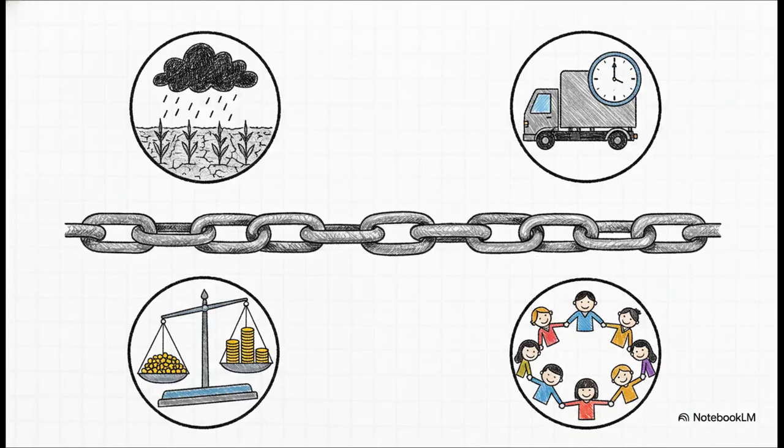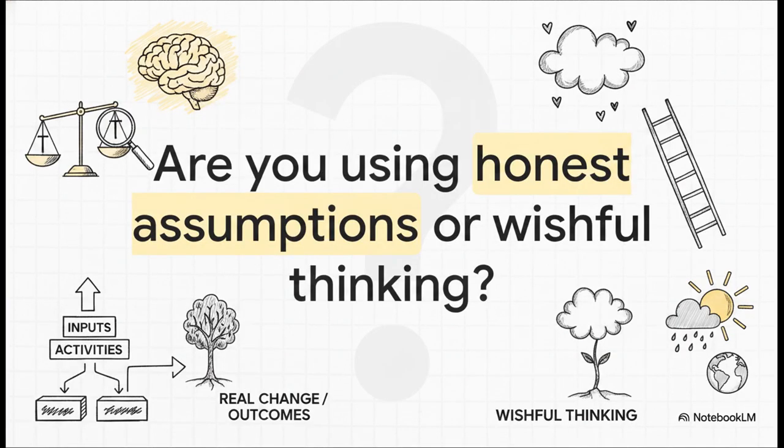So the crucial takeaway here is that this entire chain rests heavily on external assumptions that you just do not control. Think of it as the weather on our journey. The rains actually have to come. The seed must arrive before planting, not 2 weeks after. Market prices have to stay stable, so a bigger harvest truly means more money rather than just a bunch of extra maize that nobody will buy. And the community must remain settled. A sudden land dispute could literally break your chain overnight. Naming those assumptions honestly right at the design stage, that is the true hallmark of a serious NGO professional.